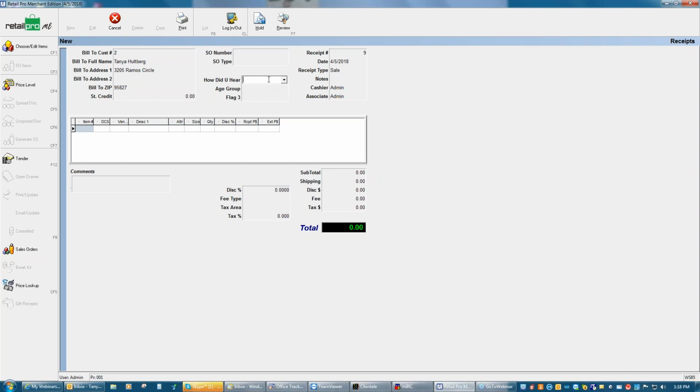Okay? This time I'm going to catch this so I don't get my little message. And I'm going to come down here to item number, and I'm going to put an item on the receipt. Now I'm going to arrow up because I want to return it. Now, again, using the 10 key section of my keyboard, I'm going to hit the minus key twice. Now, you may wonder, why are you hitting it twice when there's only a quantity of 1?